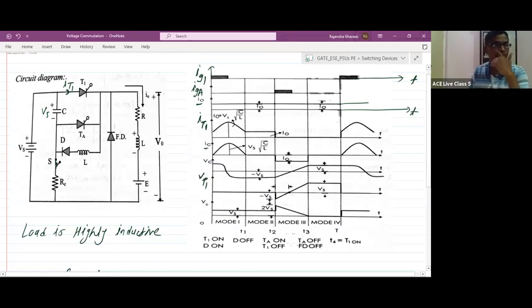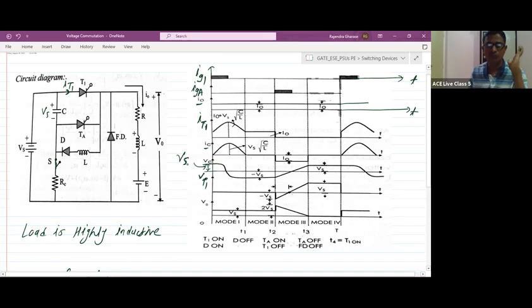So what is the function of this switch? The function of the switch is to initially charge the capacitor to the supply voltage. That's it. For this purpose, this capacitor C is used. Next, at t is equal to 0 minus, the capacitor is charged, means before t is equal to 0, the capacitor voltage is Vs only. So let me write, this voltage is equal to Vs.